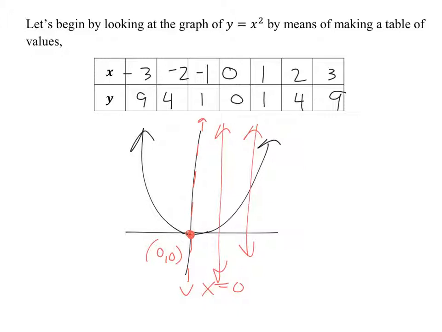Okay, a vertex always represents an extreme. You're going to talk about this so much in calculus, these ideas of extrema they're called. The peaks and the troughs, the crests and the troughs, the valleys and the mountains, whatever you want to call it. But the tops and the bottoms of different curves when they start to turn around.